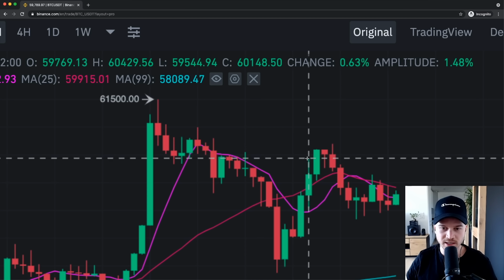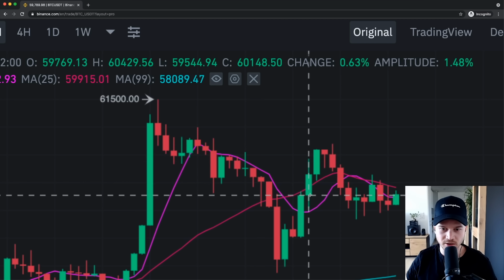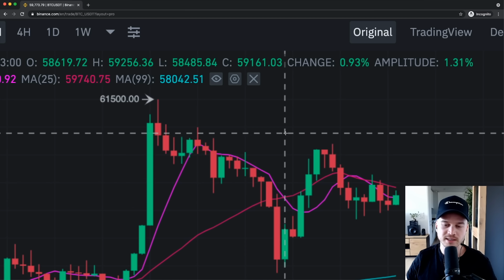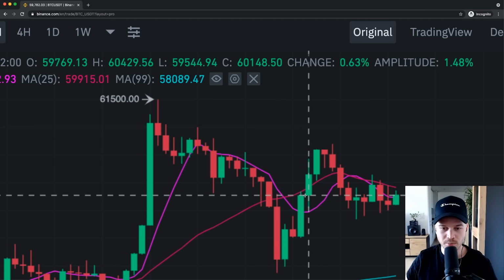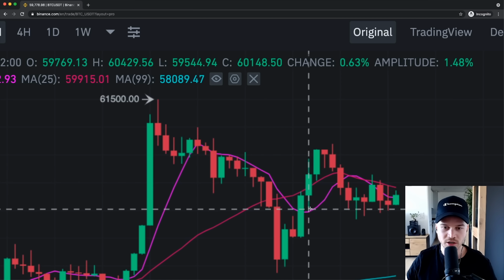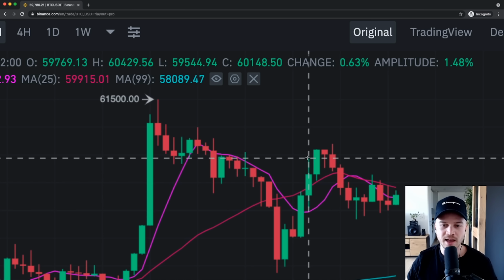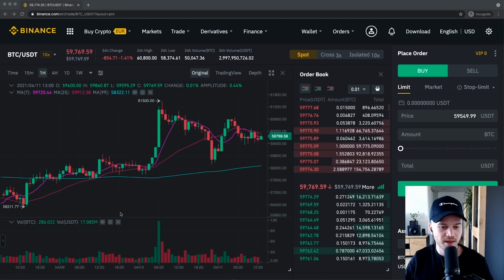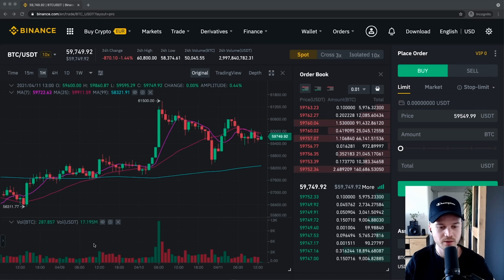And then you can also see these smaller lines right here and here on the bottom as well, which basically tell you the price range that Bitcoin was trading at in this specific hour. So again, the bar starts where the price started in this hour. This is where the price ended. And then this entire range here is where Bitcoin was trading in this specific hour. And then here on the bottom, you can also see the trading volume, so how much trading was actually going on in that specific hour.